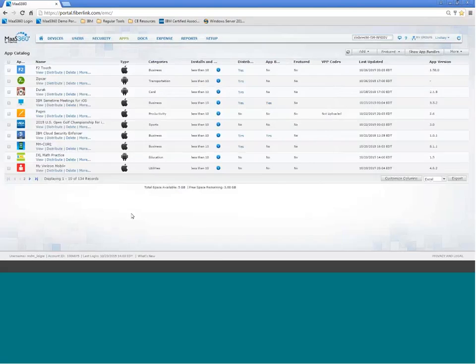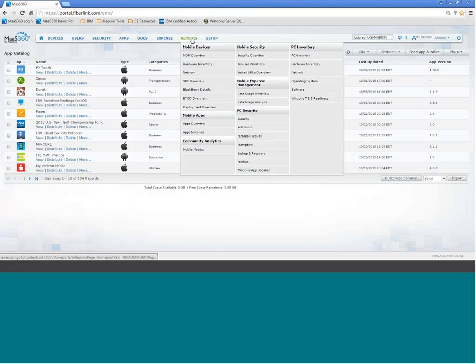Again, the nice thing is that the more information you send through MaaS360, the more you can pull back. If you've got a compliance event or an out-of-compliance device, or you just lost track of a device or need to offboard an employee. The last thing that I want to talk about here is our reporting.